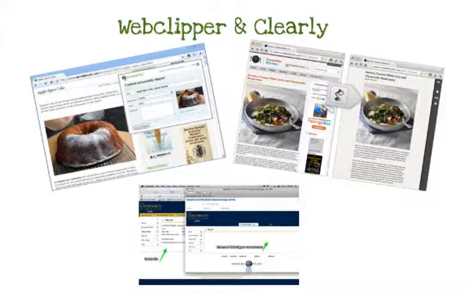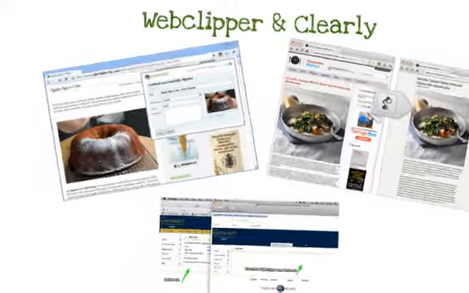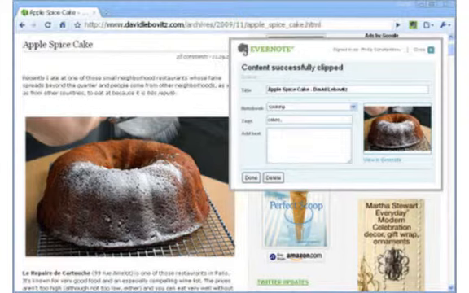The Web Clipper and Evernote Clearly are two similar applications or programs that take information from a website and add it directly into your Evernote notebook. Evernote Web Clipper is a web browser extension, or add-on, that you install from the Evernote website, except for those using Windows computers. For a Windows computer, the Evernote Web Clipper is automatically installed into Internet Explorer when you install the Evernote software. Evernote Web Clipper is also compatible with Firefox, Chrome, and Safari web browsers.